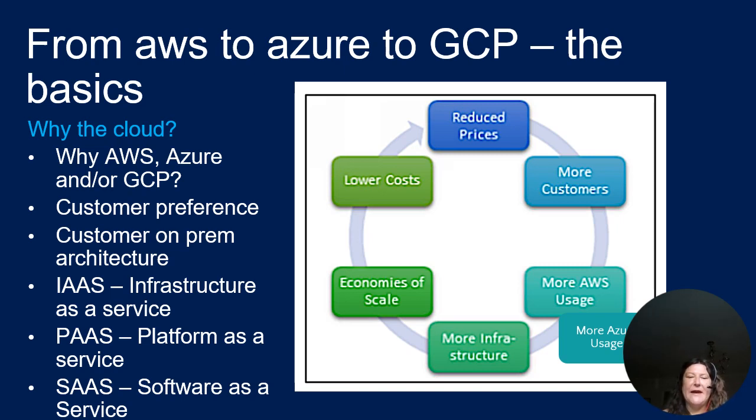So those are the main ways in which the cloud is used. And it depends on customer preference and their on-premise architecture and so on, why they would use the cloud generally in any of these three methods. How mature they are as an organization also figures into it. For example, a company that has already gone to microservices and lots of containers is going to find it easier to go straight to platform as a service and bypass infrastructure as a service. So it depends on the architecture and the customer preference.